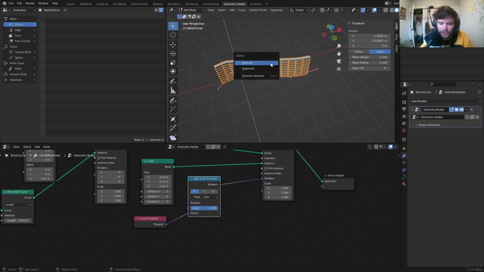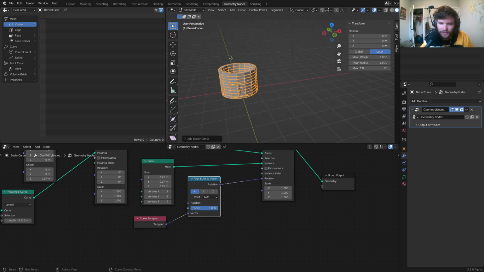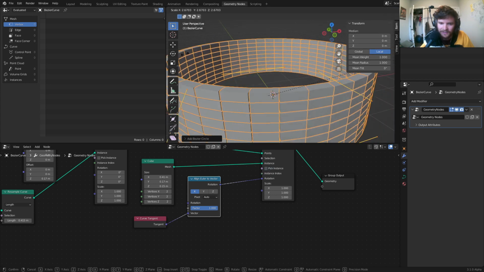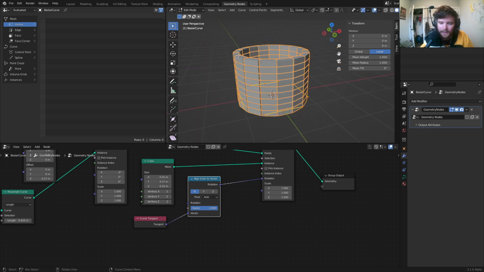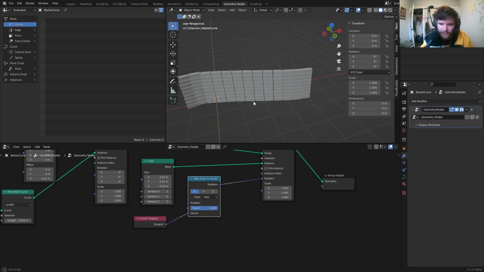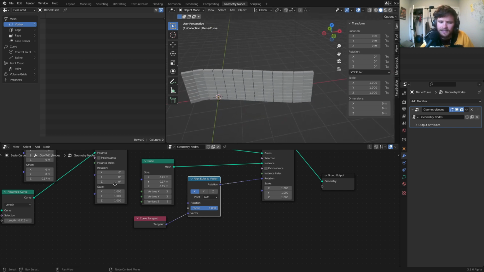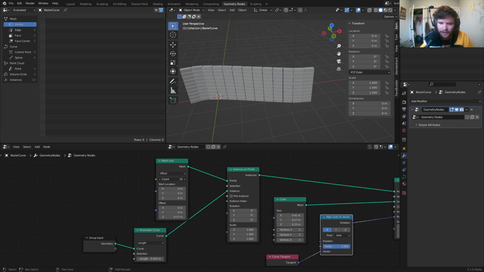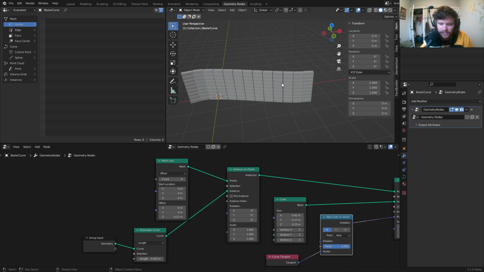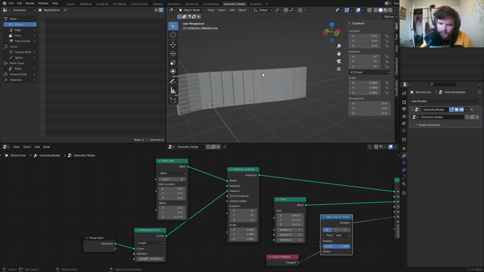What this is going to let us do, by the way, is if I add in a new curve, this is what lets us make circles and stuff like that. And as we increase it, it increases the number of bricks and all that. Okay, let's add this back in. So far, we have a thing that makes bricks with the correct rotation. And that's kind of like the essence of it, really, right? Because we can make it however tall we want, we could make it whatever shape we want. And now the question is, how do we make it not look like garbage? And I think that's going to be the rest of this video, so get ready.